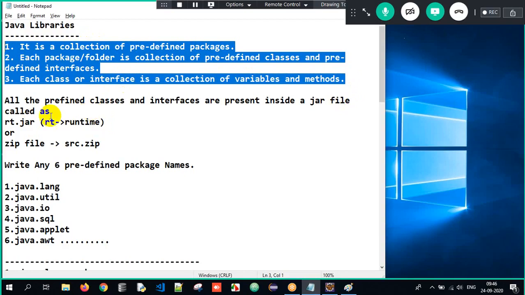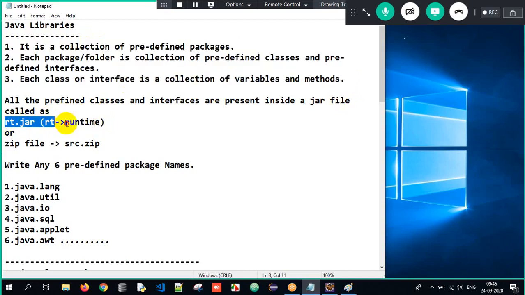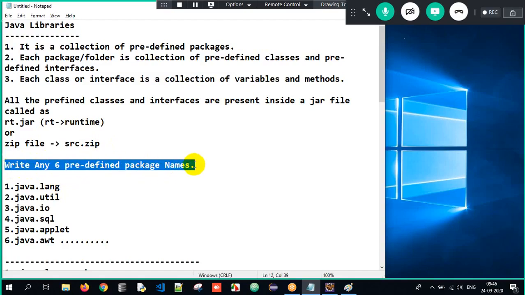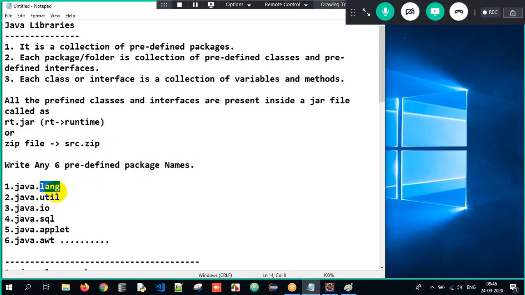Where is it present? It's present in a jar file called rt.jar, which is nothing but runtime.jar. Or it might be present in a zip file. And what is the zip file called? src.zip here. Got it? So in an interview they might ask, can you write any six predefined package names? Lang package is important, util is important, IO is important.